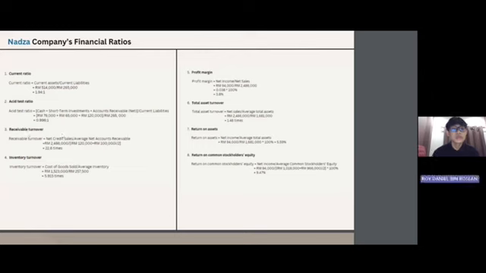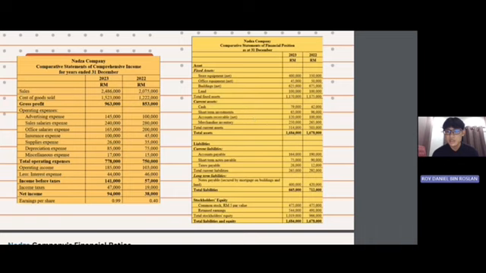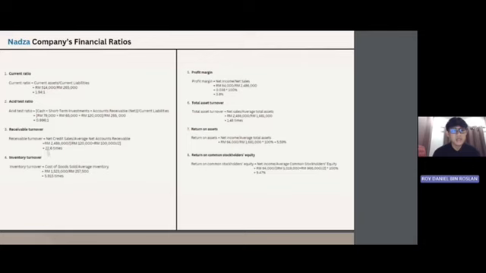The third one is receivable turnover. The formula is net credit sales over average net accounts receivable. Net credit sales is 2.486 million, and the average net accounts receivable is 120,000 plus 100,000, the beginning and ending accounts receivable, added up and divided by 2. You can get the accounts receivable from current assets. You divide by 2 and the answer is 22.6 times for receivable turnover.